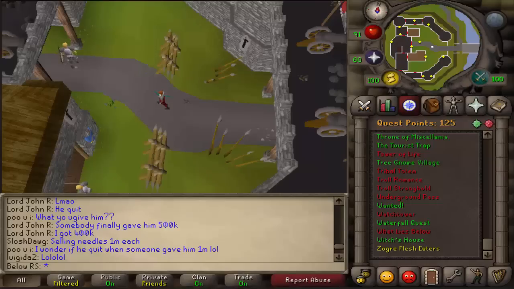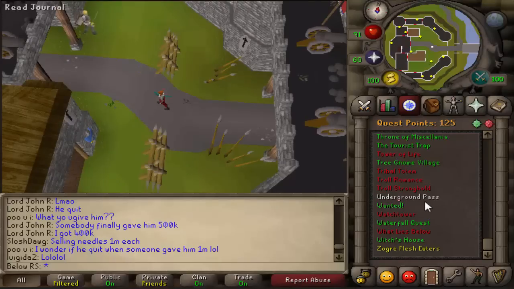Yo, hello, what's up everyone, my name is Bilaris and I am back with a new video. Today we're gonna complete the quest called the Underground Pass. I will say it, this quest will beat the shit out of you. You will fucking hate this quest, just saying.